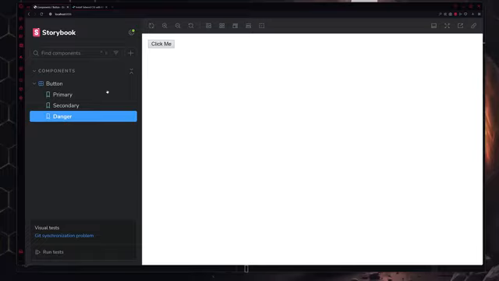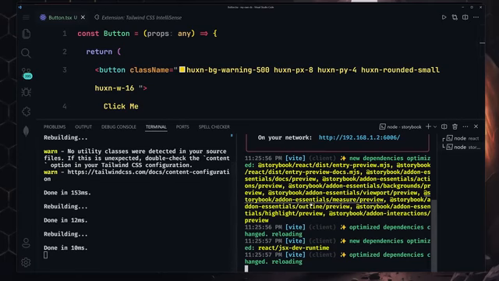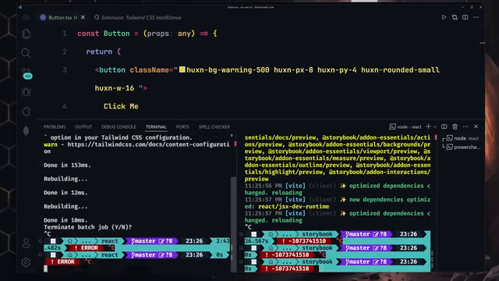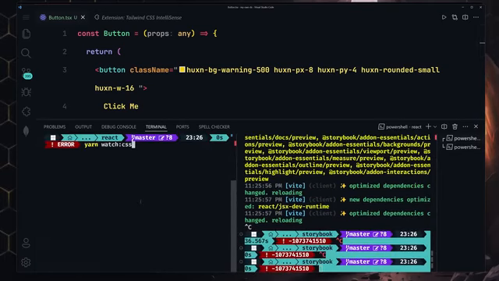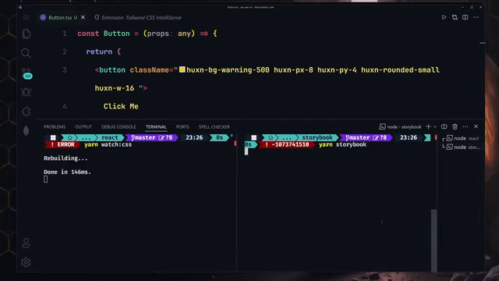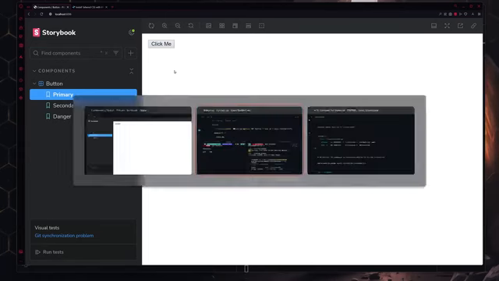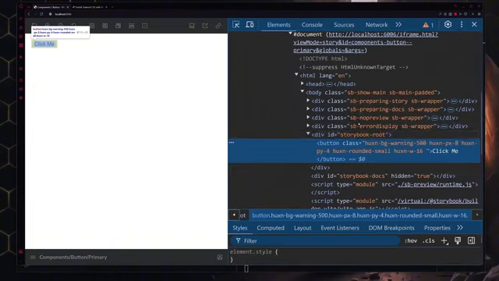So now it's going to work. Let me refresh there. Okay, it's not working. I don't know why. I guess I'm going to have to restart this. I'm going to close there, close there too, restart this watch once again, and restart the storybook once again. It's still not working. I don't know why. We have to check it out. If I right click on there and go to inspect element, we should be getting all of these classes, but it's not working.